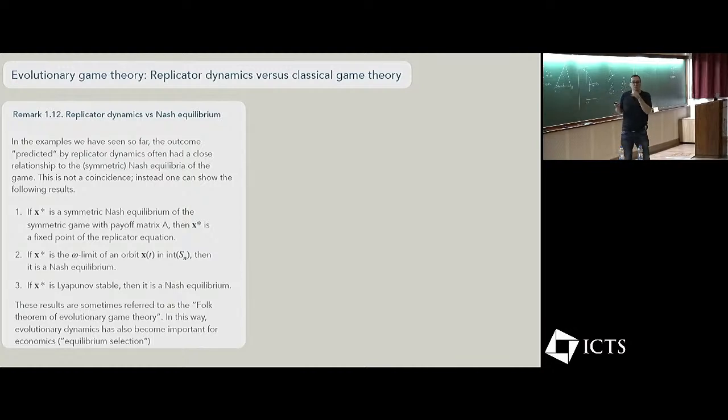That's also part of the reason why economists like evolutionary game theory, because it gives a nice justification for concepts like Nash equilibrium without having to require that people are super rational, or, for example, that they are in a group where I need to know everyone else's payoffs. If things are inherited and it's just a birth-death process, for example, you don't need to know anything. Actually, evolution does the job.